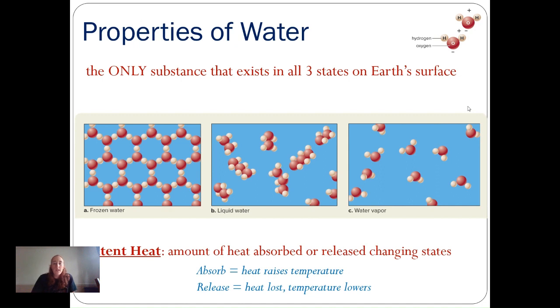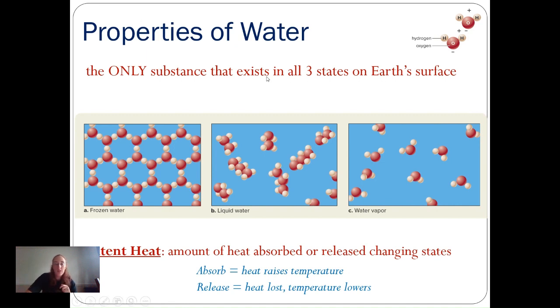But what I want to point out is that it's kind of hard for water to change state or change phase, from a solid to a liquid to a gas, and vice versa. We can refer to that as something called latent heat. If water is going from frozen to liquid, it takes a lot of heat and it has to absorb a lot of heat before it can change phase.